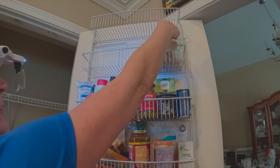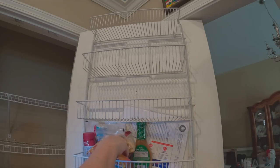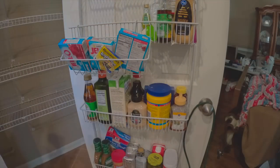Onto the pantry door. As I'm removing items off the pantry door, you can see I'm wearing my handy dandy magnifying glasses.